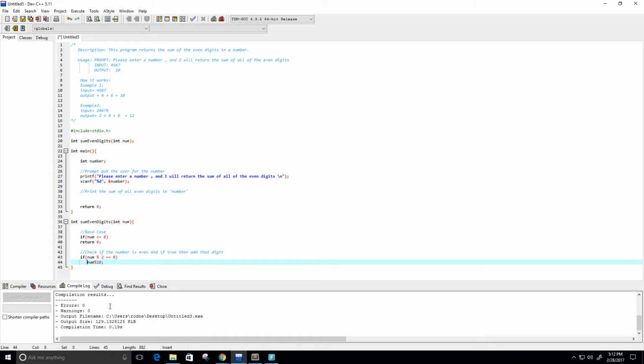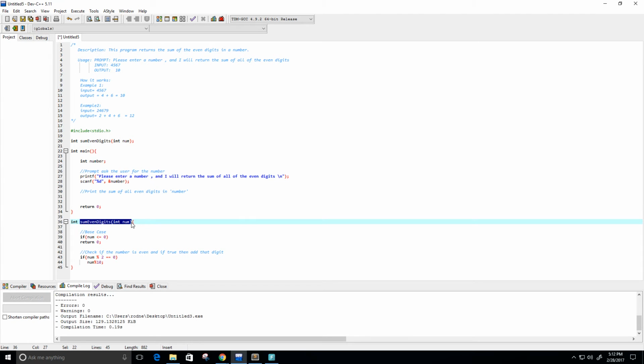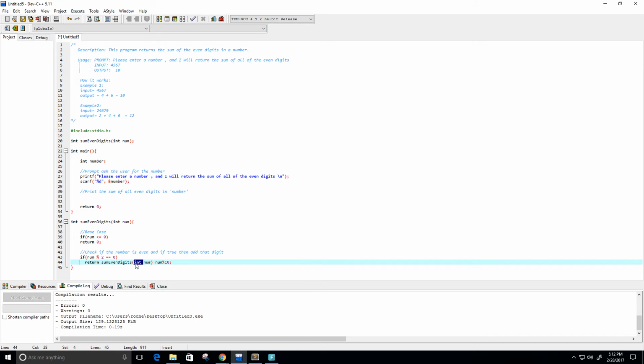Okay, and we're going to do it recursively. So I'm going to say return num modded by 10. So we're going to keep going through the number by 10, and then we're going to add num mod 10 there.